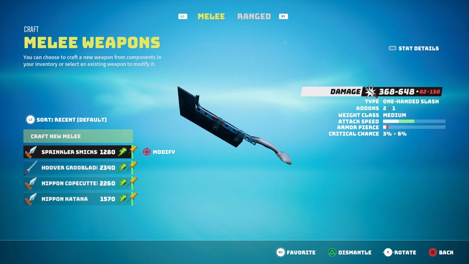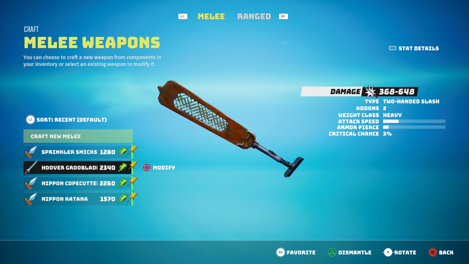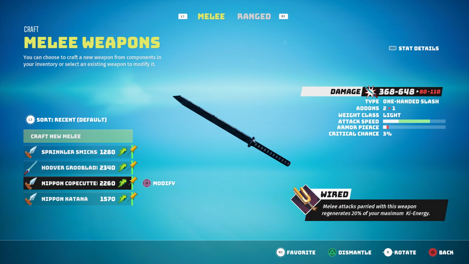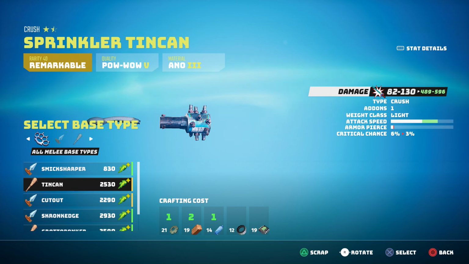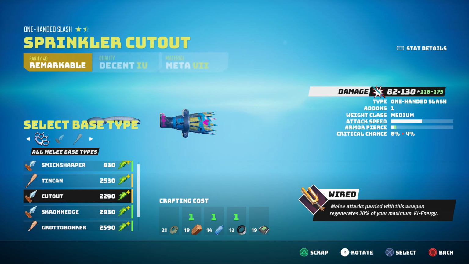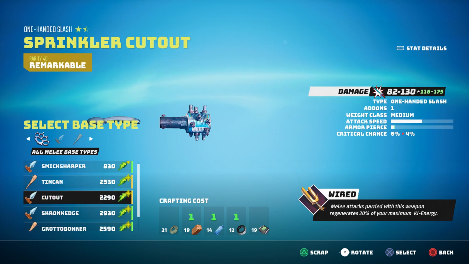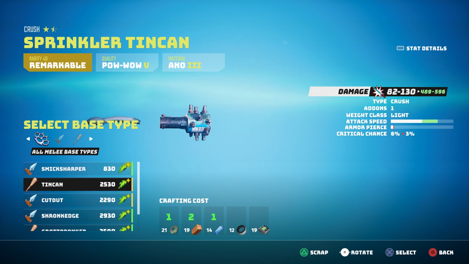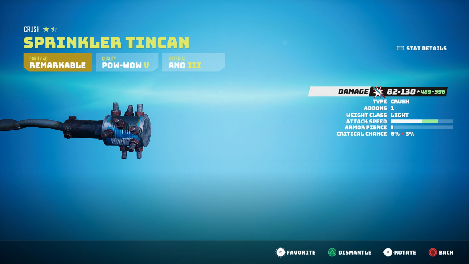Now, for our melee, let's see what we got. So this is 80, 110, 82, and 130. Let's go ahead and modify this guy one second. Base type. Attack speed goes up majorly. And everything goes up pretty good, but the critical hit goes down a little bit. I think I would like to put that on there, though. This one takes a major drop. Yeah, I think we'll put this on this guy. Craft. Yeah, we'll take that.